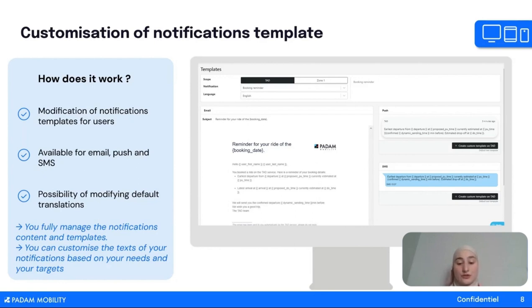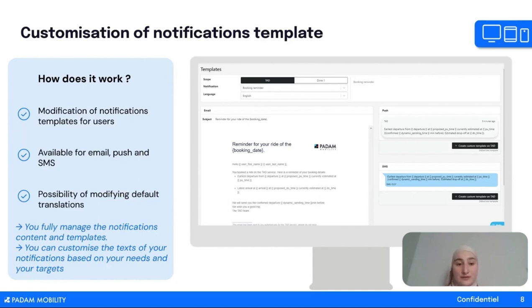So you can choose whether your changes are to be applied to notifications sent to your service or to a single territory in particular. The second important parameter is, of course, the choice of notification. So you will be able to select the notification you wish to modify, and I will show you in more detail during the demo the list of the notifications you have access to.